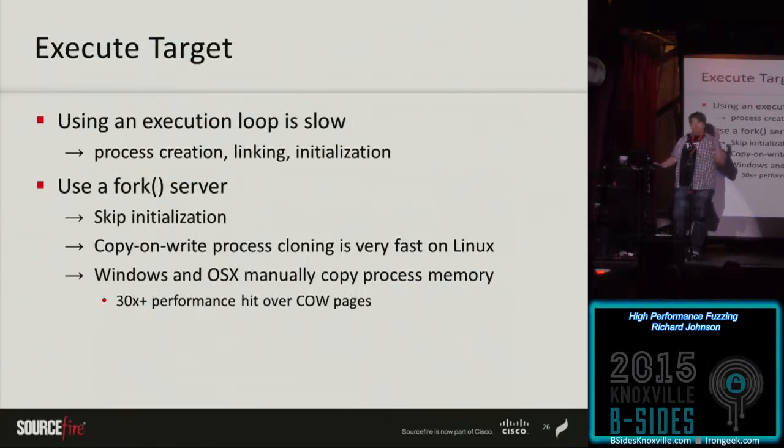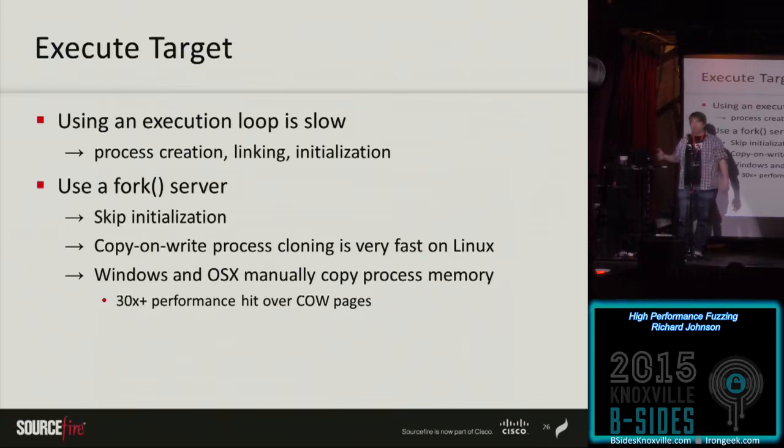So assuming that we've now picked one of these two engines or your own custom engine that incorporates this strategy, the next thing we need to do is execute the target as rapidly as possible, right? And that's not only what I was talking about earlier where we want to isolate the code, but actually literally reducing the overhead of executing a process over and over and over. Now, the way to do this, what we want to do is skip the linking. Like I said, if you have 100 megs of binaries being mapped into your process space for every iteration, we can skip over that, skip over the libc initialization. We can skip over the cost of creating a new process address space, things like that.